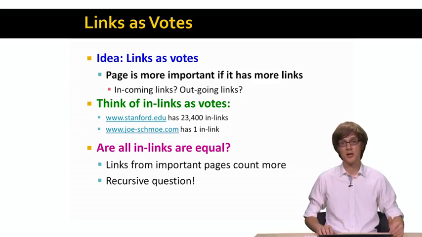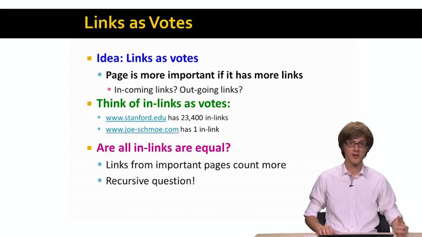Are we talking about in-links? Are we talking about outgoing links? For example, we will look at in-links, because in-links are kind of harder to fake than outlinks. It's very easy to have a page with lots of outlinks. It's harder to have a page that lots of other pages on the web point to. So that's the first question.